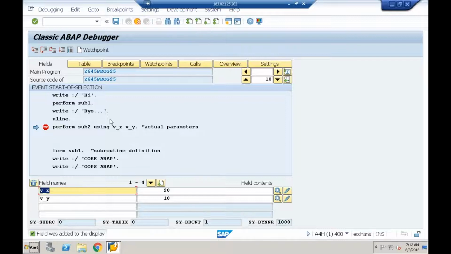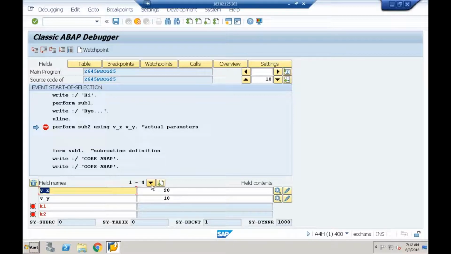Okay, done. Now what are the formal parameters I declared? k1 and k2. So observe here, if I say k1, I am getting this in red color, meaning the variable is not yet recognized. These actual parameters are declared globally. They are recognized throughout the program. But k1 and k2 are specified as part of the subroutine, so they are also local. That's why they are not yet recognized. k2 is also in red color.